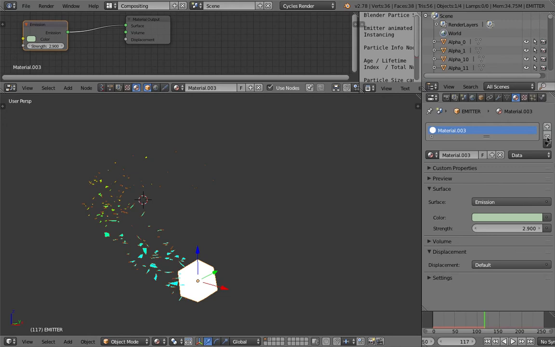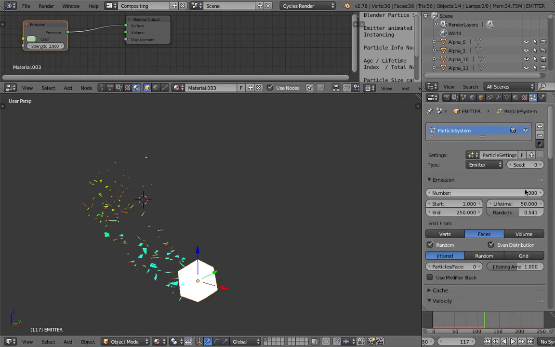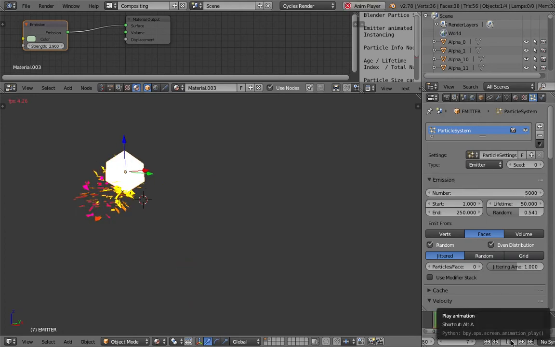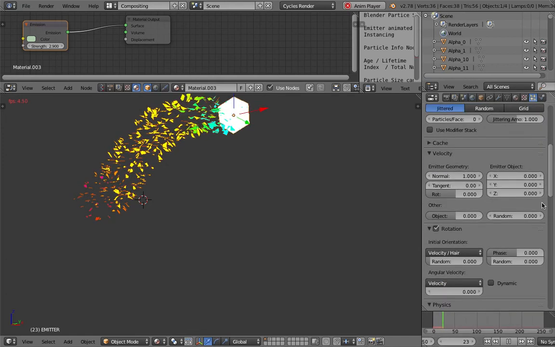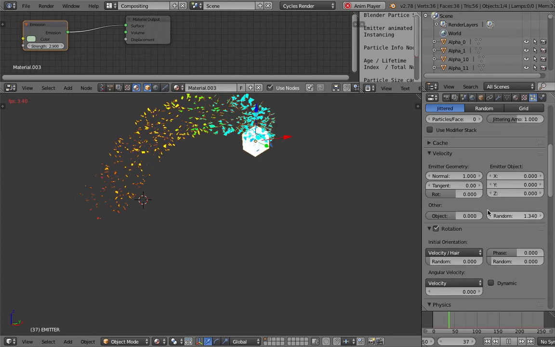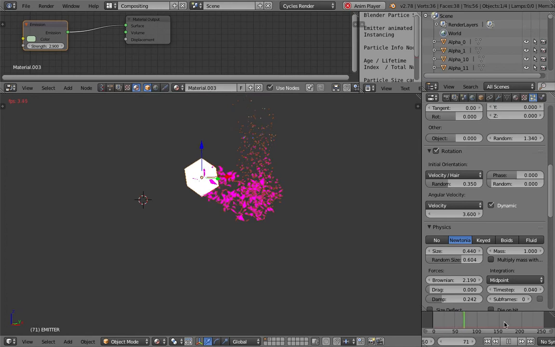Let's say we are increasing the number of particles. Instead of 1000, have it 5000, and make it more random. You can use turbulence and all kind of stuff. Randomize the velocity. What else? Velocity random, angular velocity on, and dynamic.